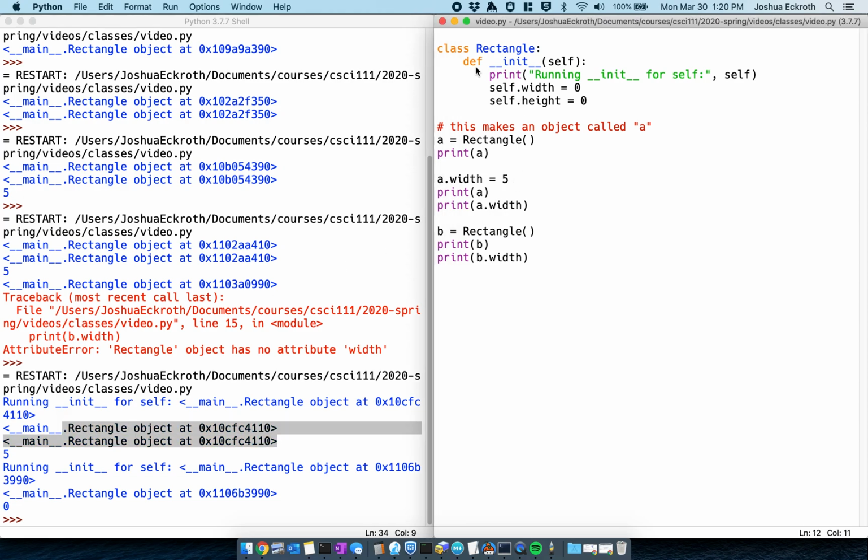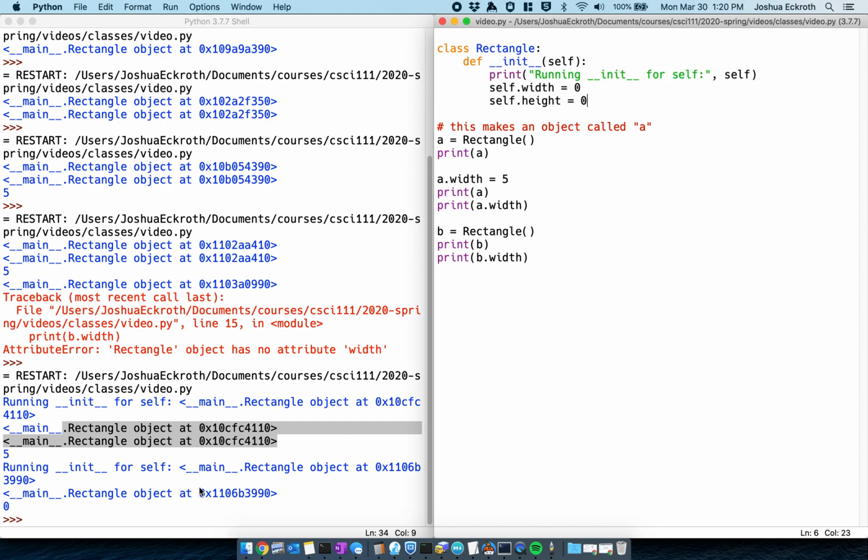So in the init, this function executes when you create a new object of your class, and the variable given to the function is the object that it's creating. So this is like saying a.width and a.height, except inside of here it doesn't know it's called A, so that's why they use a thing called self.